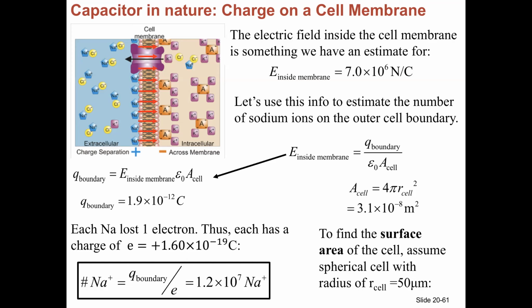So that's around the outside of an average cell. It's a ballpark figure, but the main idea of this problem is to give you an idea of what this electric field inside the cell membrane looks like and how it arises from the ions around the cell. They effectively act like the charges on our plates. So that's one example that we're going to keep coming back to over the next few weeks.